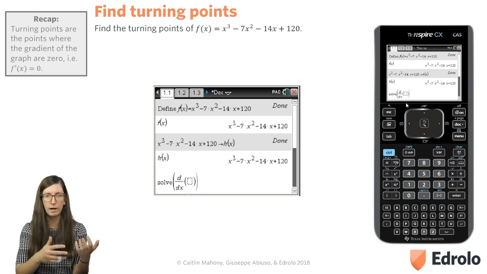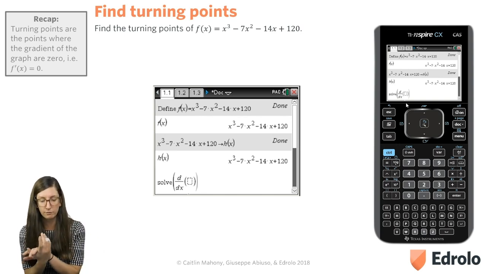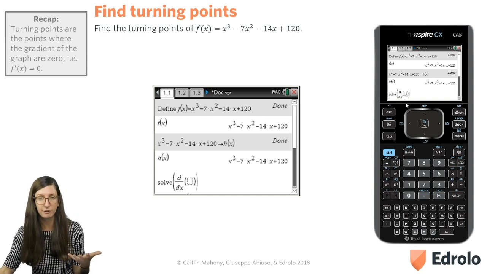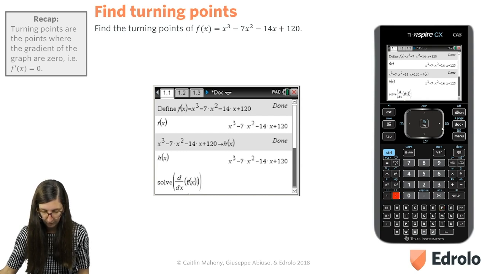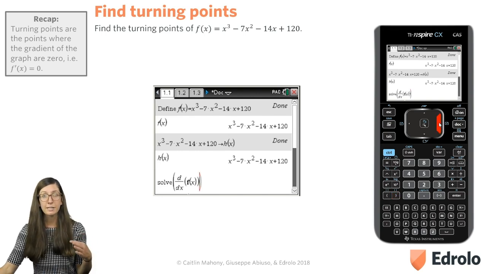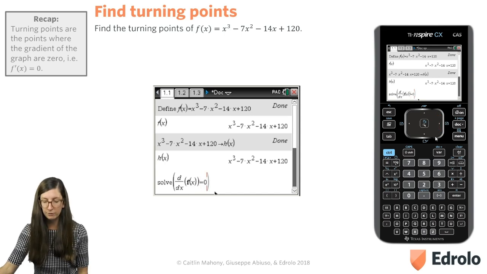In this case, our y is actually f of x that we defined earlier, so we'll call that f of x. And I use the arrow to get out of that bracket, equals 0, comma, x. Enter.